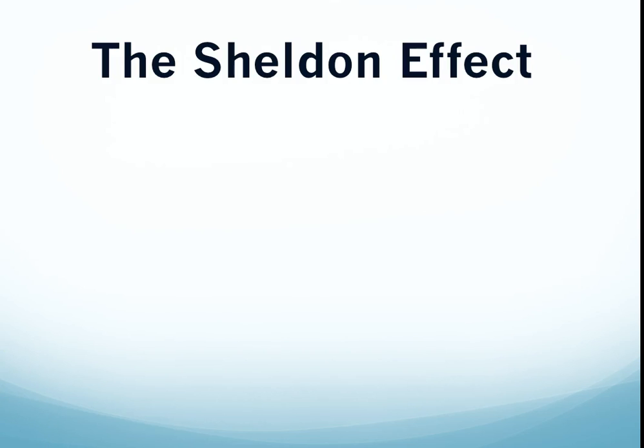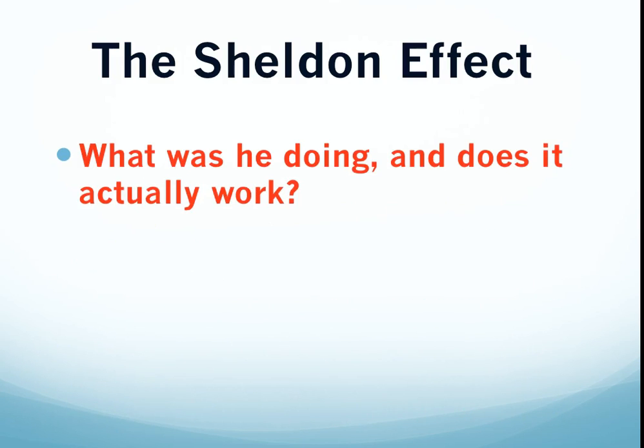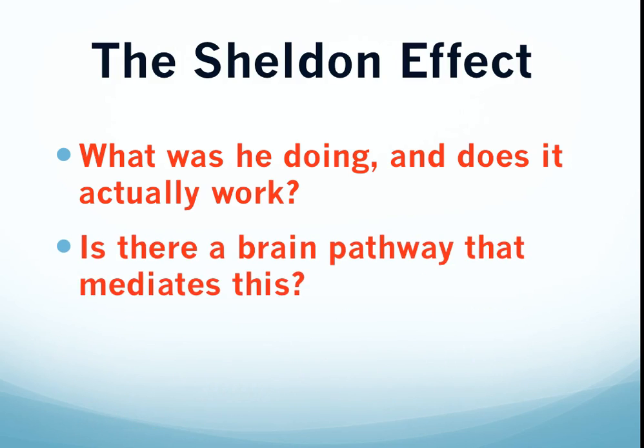And as you're watching this clip, I want you to ask yourself a couple of important questions. First of all, what is Sheldon doing in this particular scene? What is he trying to do? And does it work? Is this a technique that we can actually use? And how is he shaping behavior? And then the second question, is there a brain pathway that mediates these particular types of responses?